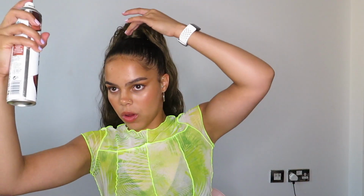I'm going to do a little bit more of a touch up with the spray, just on that part that's wrapped around. Some people like the shiny look, but I feel like it doesn't match my hair type. But other than that, the ends are looking good. I can always put in a little bit more oil. But it looks pretty natural.